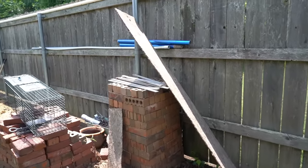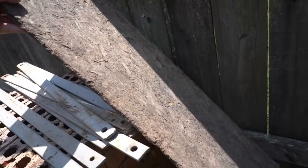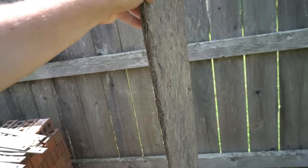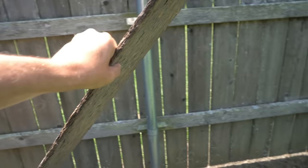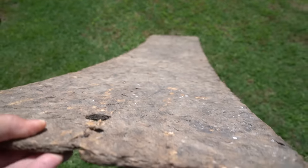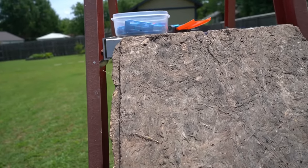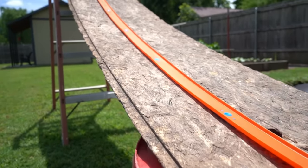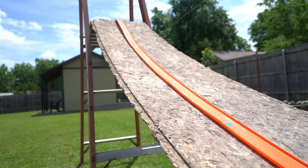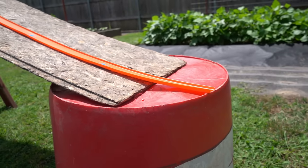Now, we're gonna use gravity on the first part of the track. So, let's maybe use this plywood here to help stabilize the track. Drag it over. I'm gonna put it right here on the ladder. Okay, so we finished the first part of the modified track build 2. Let's do the rest.